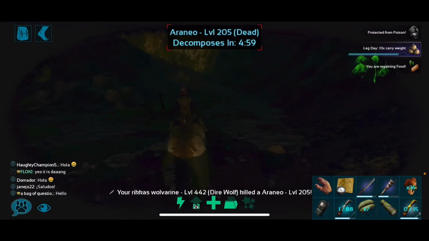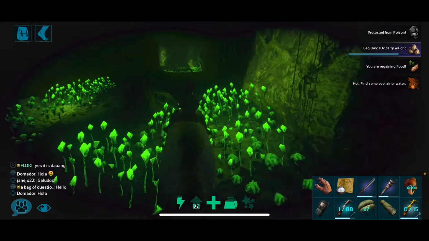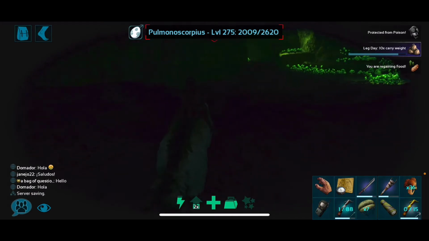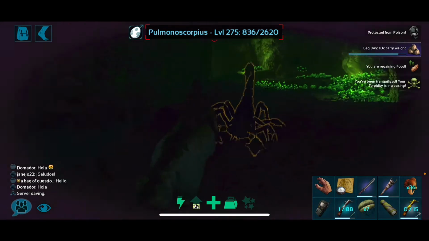Easy peasy. Now we're just gonna go deeper into the cave, get some more mats, and then we'll start depoting it in the vault. And do this about like 4 more times. And then I'll show you guys the final results once we do this a few more times.